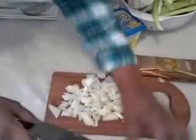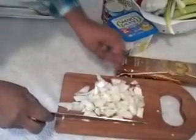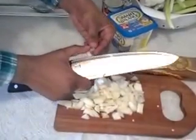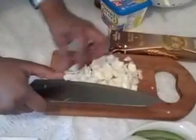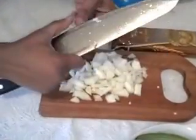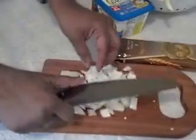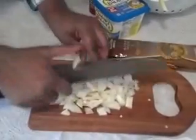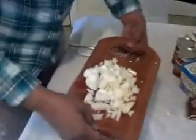So, this is a nice coarse chop. And sometimes, like I'm saying, if I want to get it a little bit finer, I'll just take some of the larger pieces and I go like that with it and chop everything by hand. Okay, so I'm going to go ahead and put these onions right into the pan.